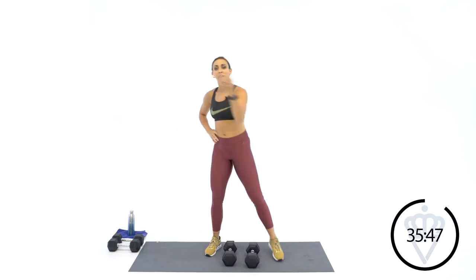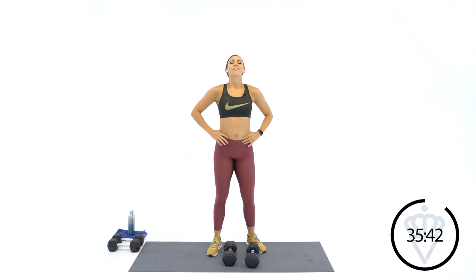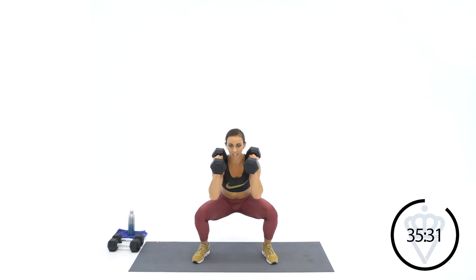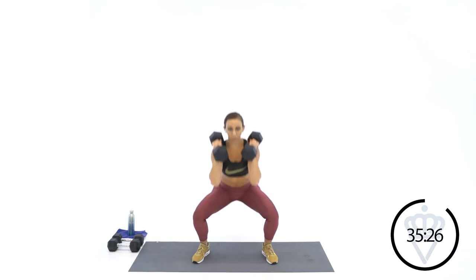If you need to modify down to a lighter weight, you can do that. All right, here we go. 3, 2, 1, and let's do it. 40 seconds. As you can see, my abs, when I go down there, bracing hard, okay? Not to let my lower back arch over or to take all the weight.